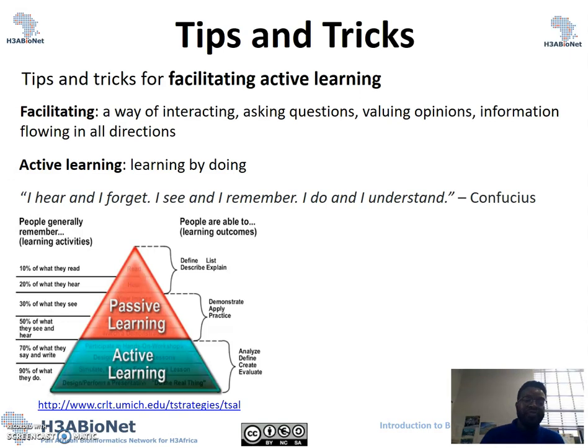He said, and I quote, "I hear and I forget, I see and I remember, I do and I understand." I was schooled in a situation where in primary school we were given information and we heard and regurgitated that information as was. We didn't critically think or analyze or anything. It took me years to get over that poor schooling system in a way.